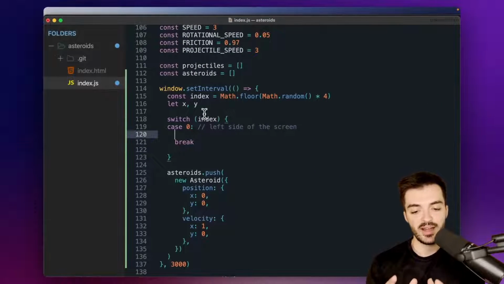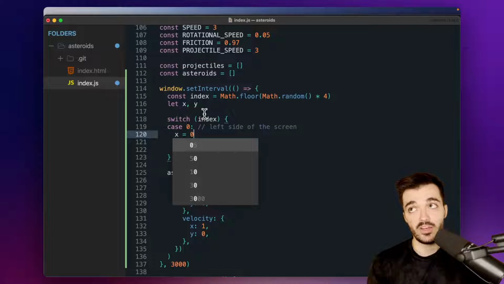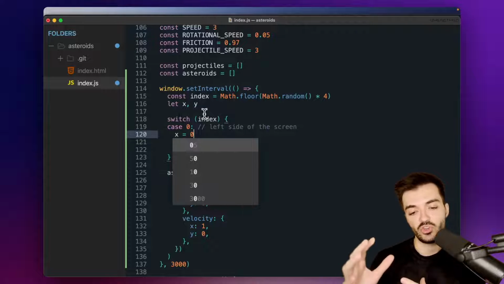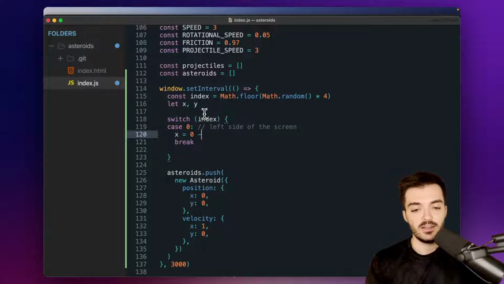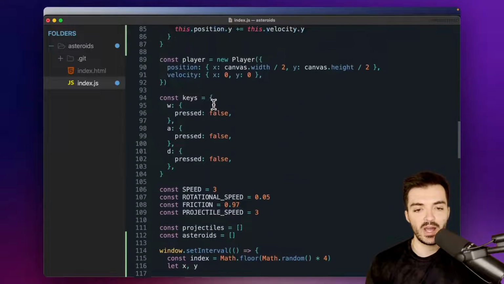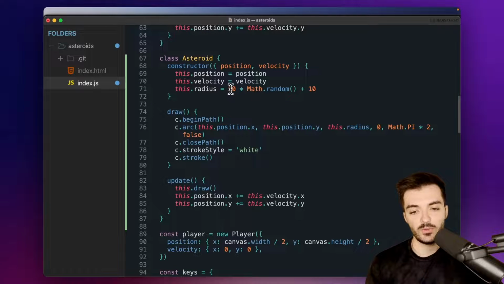So where would we want to place our asteroid so that it's off the left-hand side of the screen? Well, we would say x is going to be equal to 0, but our asteroid x is going to be the center of the asteroid. And if that's the case, well, part of it might still be showing within the screen on spawn. Therefore, we need to subtract our asteroid's radius. So our asteroid's radius is only there when we actually create the asteroid. It should really be determined right here whenever we try spawning a new one. So let's grab where we are declaring that radius, which is right here. I'm going to grab the whole thing.